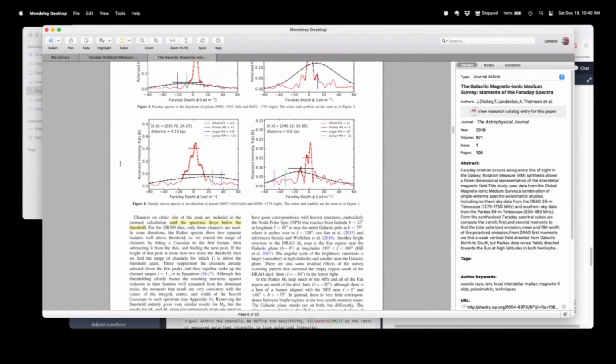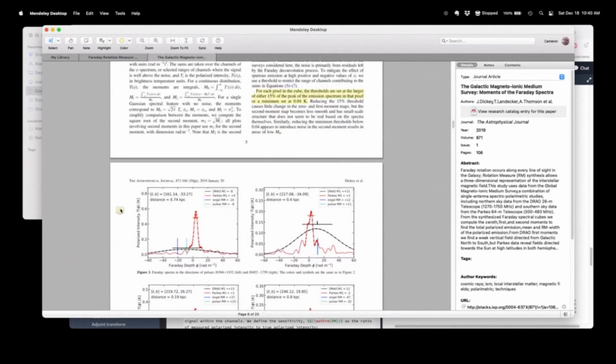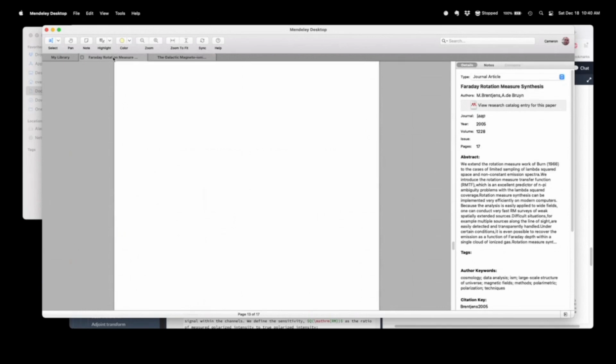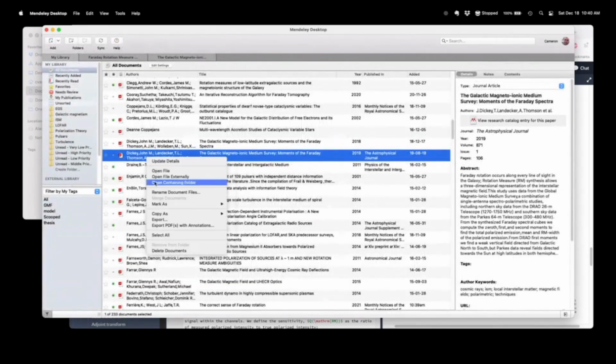I haven't played with this one very much, but I think there's a citation manager too, which keeps track of the citations. You can copy BibTeX entries if you want to cite things in LaTeX, so it gives you the very easy ability to do that.